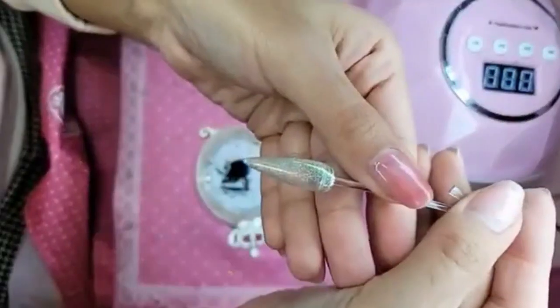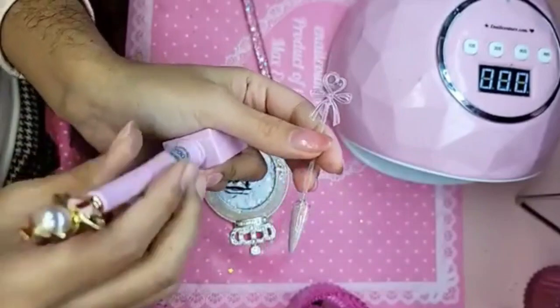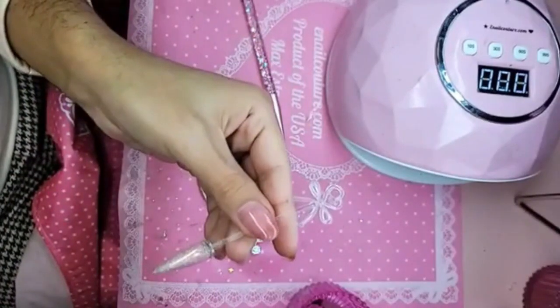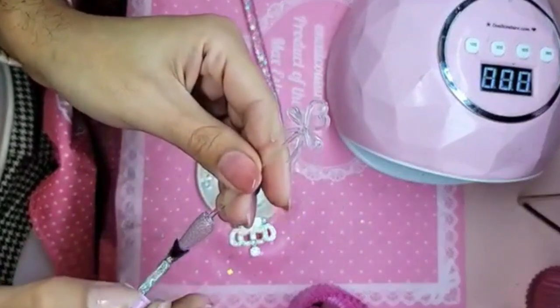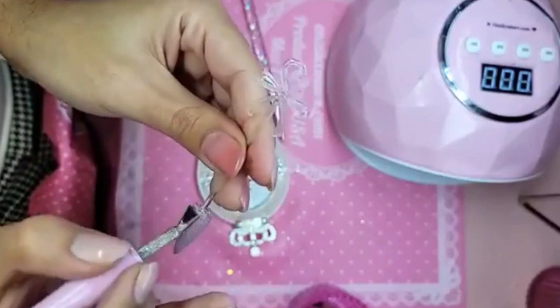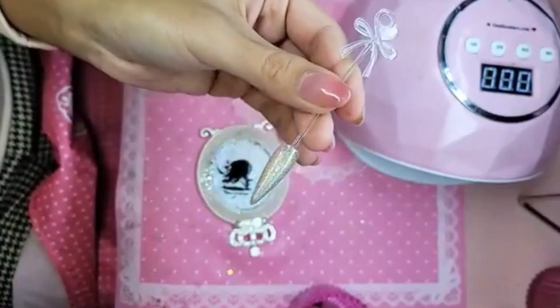So you can do one or two coats of this color depending on what you want. I'm gonna do two coats. You can never have enough glitter. This is bonbon gel number 2.